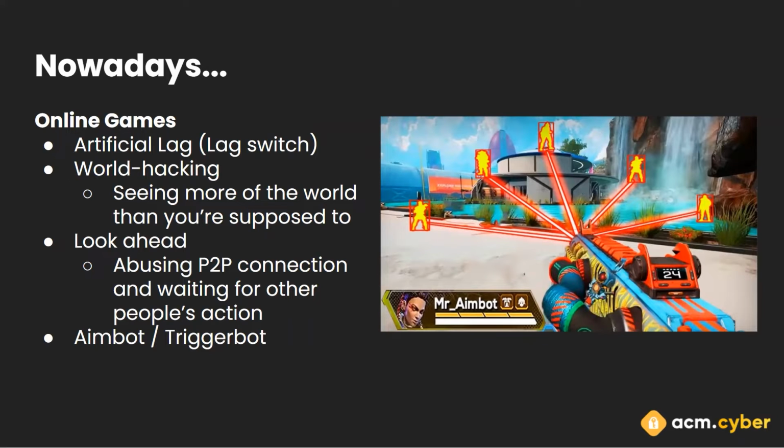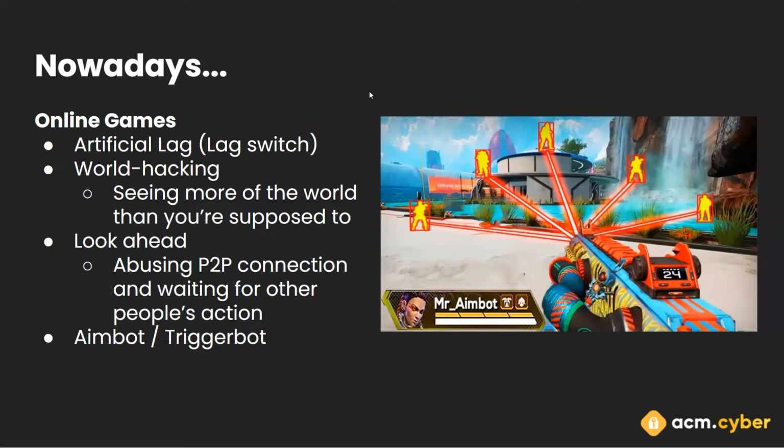Another is world hacking or extrasensory perception, as shown right here, where you're able to see people behind walls and draw an outline to where the enemies are, seeing more of the world than you're supposed to. Then there's look ahead, where you abuse a peer-to-peer connection to see what the other person is doing.